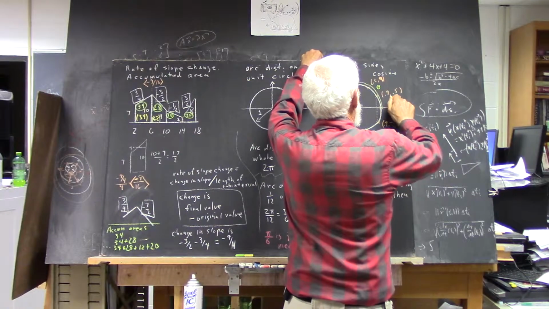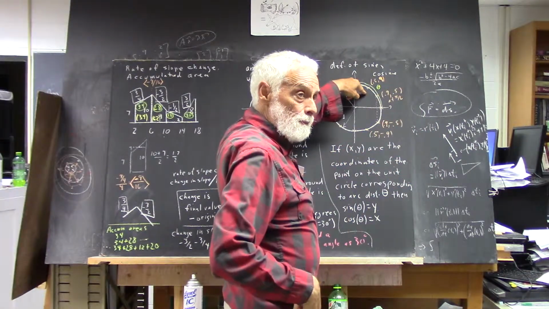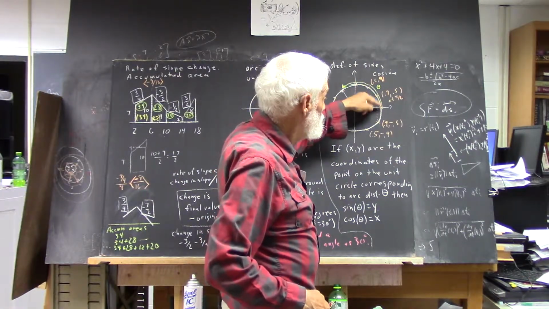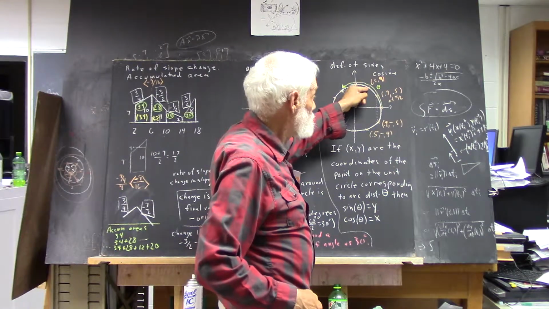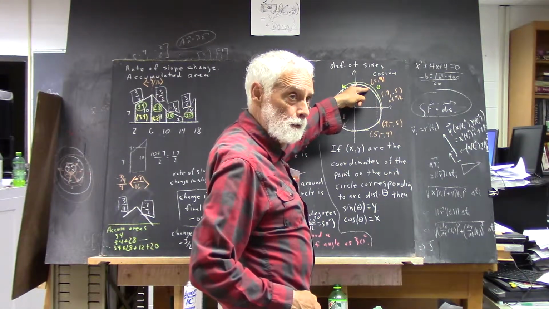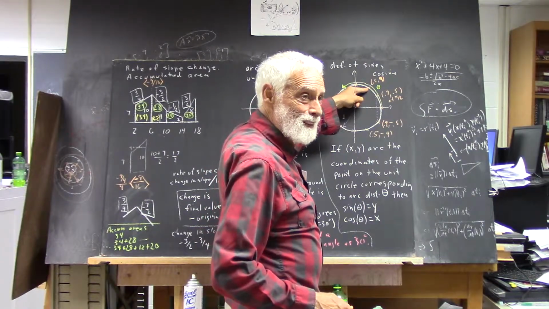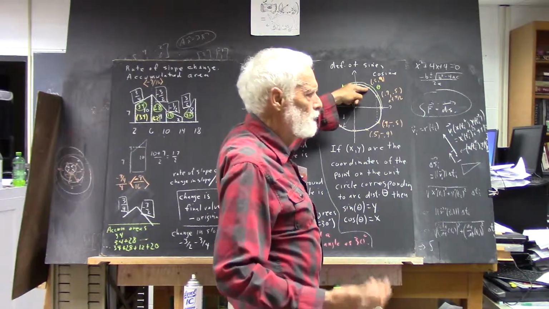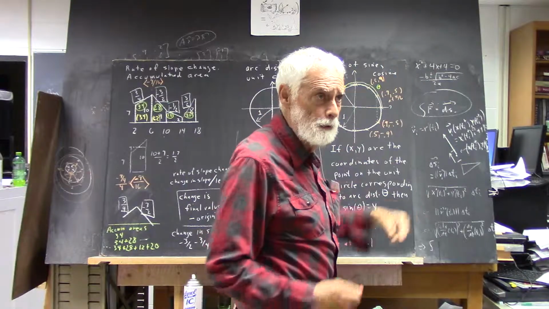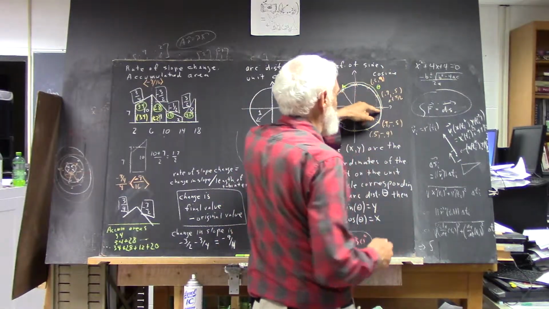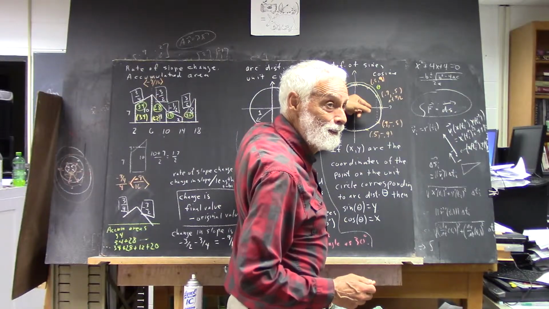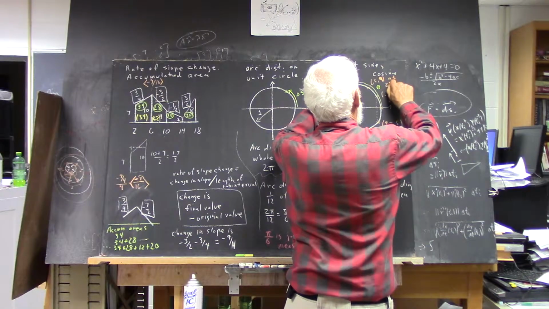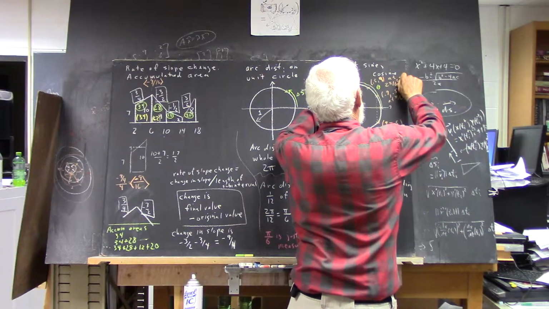And this is at pi over 6. Now what's this? What's the arc distance here? This arc from here to here is pi over 6. What's this arc? No, it's 2 pi over 6. Of course, that reduces to pi over 3. Just do it in multiples of pi over 6 and then reduce if you have to. Otherwise, you have to think about why it's 3, why it's 2, why it's 4 pi over 3, all that. Just think in terms of 2 hours backwards on the clock from here. Well, that's 2 pi over 6. So I'll say at 2 pi over 6, and of course that equals pi over 3.